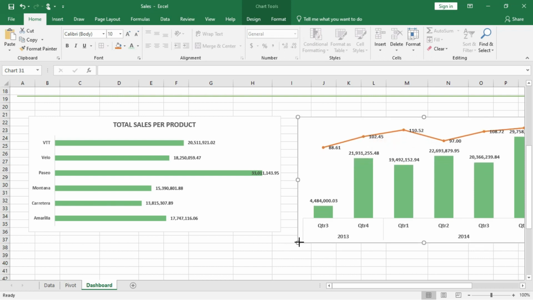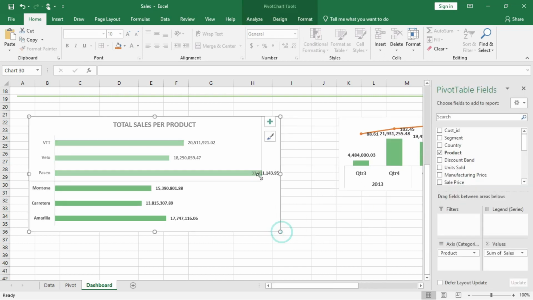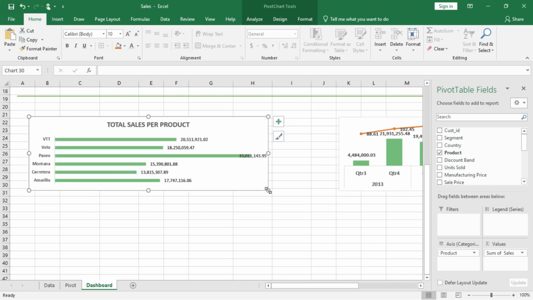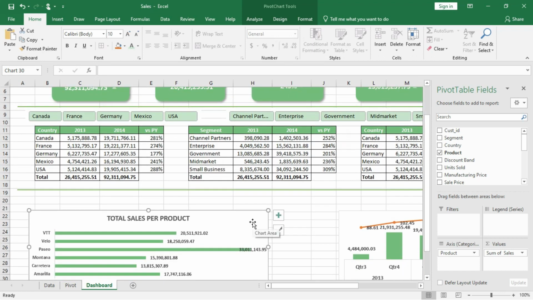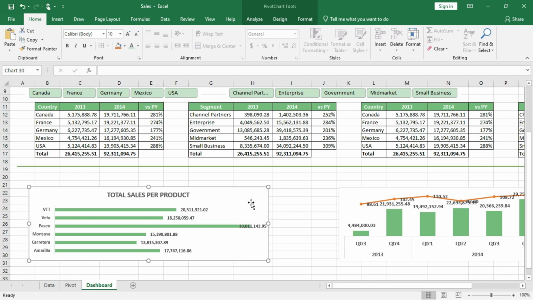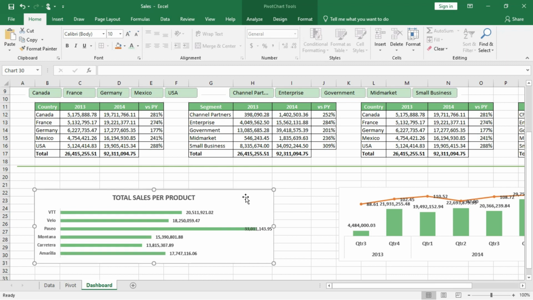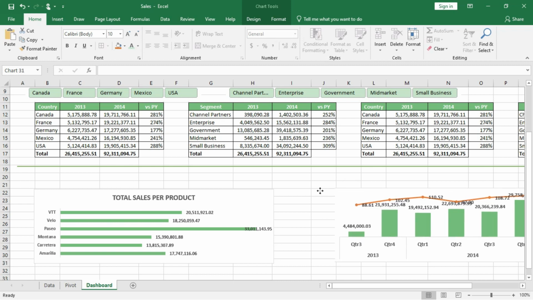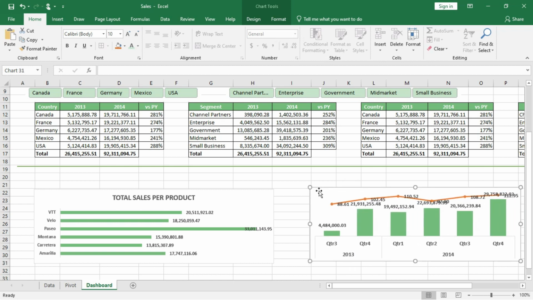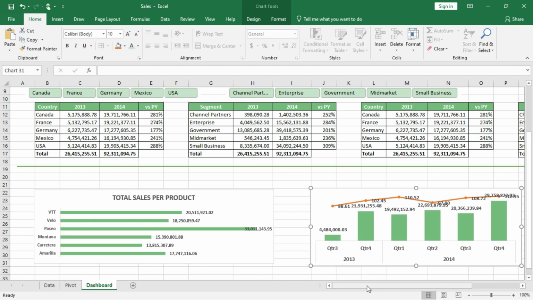Okay, then I'll close the gap a little. I'll close this one too, so that it fits on the screen. Okay, so this is fine here. Then this also, I think this is also okay here. Let me expand it a little.